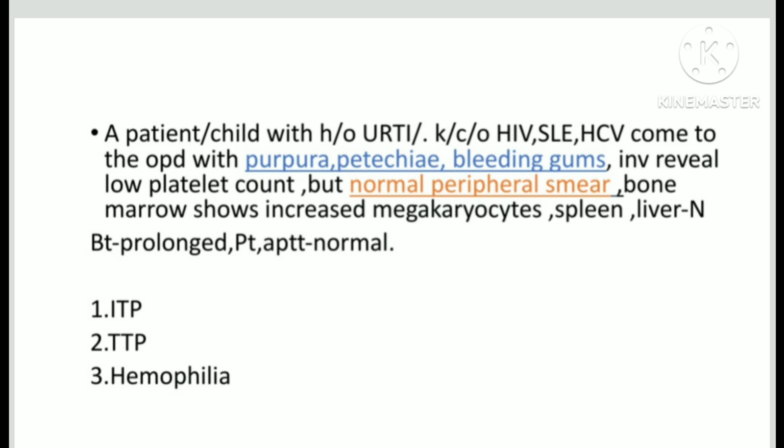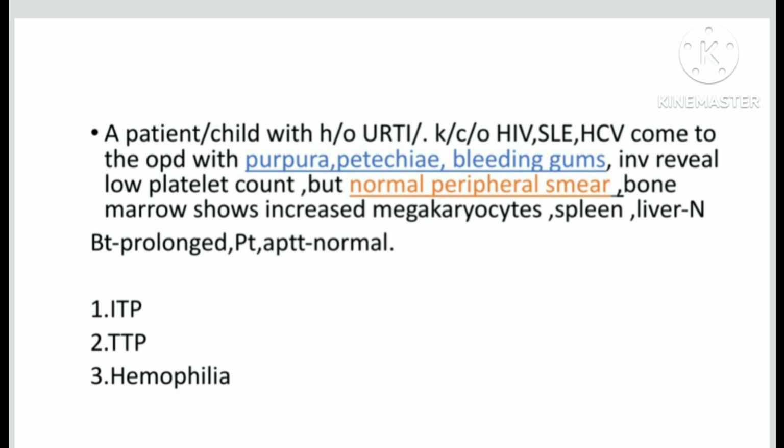Other important thing with which you can rule out is by seeing the investigation. Here the BT is prolonged, whereas PT and APTT are normal. So as a general rule, BT will be normal, whereas PT and APTT will be affected in case of coagulation disorder, whereas BT will be prolonged and PT and APTT will be normal in case of platelet disorder. So now here it is a platelet disorder.